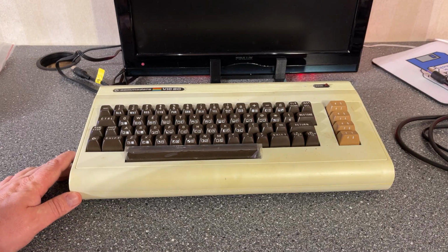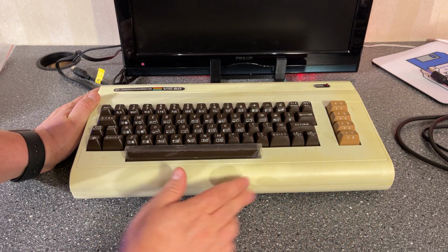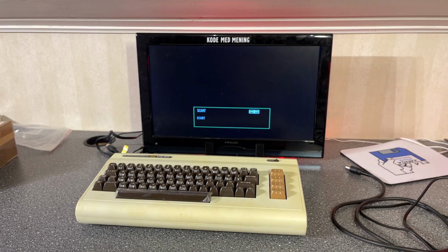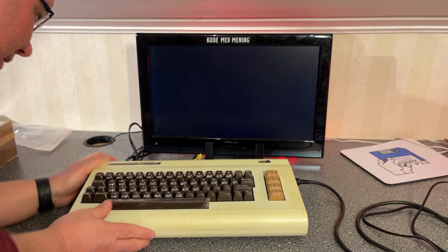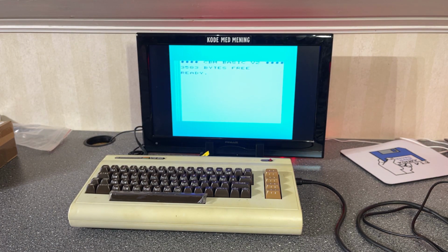The VIC20 looks to be in very good shape on the outside. It has some marks, of course, on dirt, and it is, of course, a little bit yellowed plastic, but otherwise it looks quite alright. So the first thing I'm gonna do is to hook it up to my television, and let's see if it is powering on still. Yep, still works, but the picture is kind of bad, so maybe it has some issues.